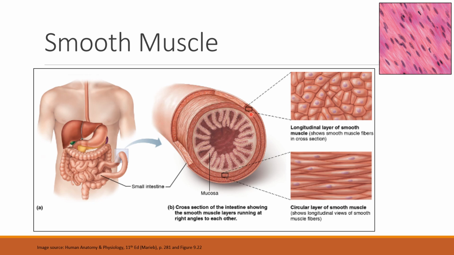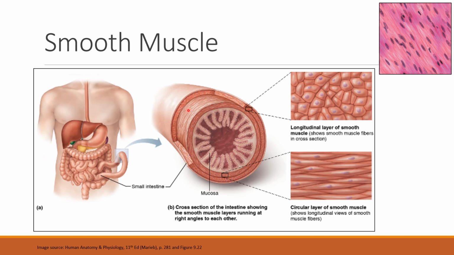As you go deeper inside there, you see there's two different layers of smooth muscle cells. One is called longitudinal, meaning that it goes the lengthwise direction. The other one is called the circular layer, and it goes in this direction around. That's the inner layer. If you were to do a cross-section or a slide of it, in this longitudinal layer you'd just see the cross-section of the cells, and this is the length of the cells here in the circular layer. Then on the inside of that small intestine is that special epithelium we talked about called mucosa. So this is lining the inside of the small intestine.